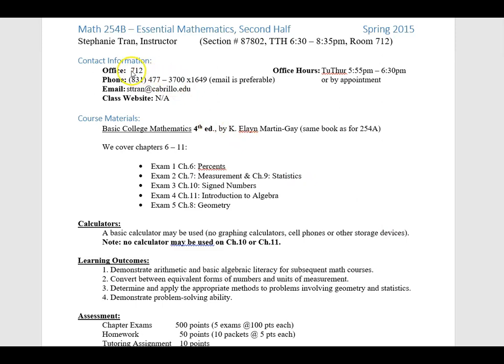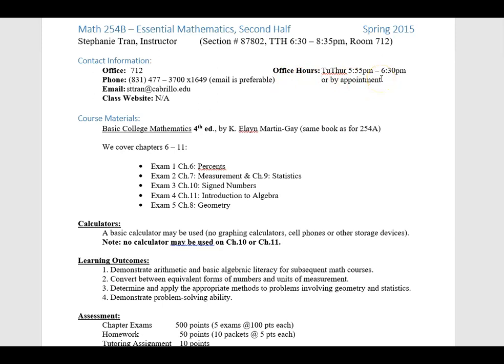So for instance, up here on my old syllabus I had my office and then my office hours. They're all in one line. And then I have on a second line phone and then this or by appointment. I actually forced that or by appointment with tabs on the second line of phone. So when the reader reads this, it makes no sense because all of a sudden it's saying phone, blah, blah, blah, and then or by appointment, but that's supposed to be with office hours.